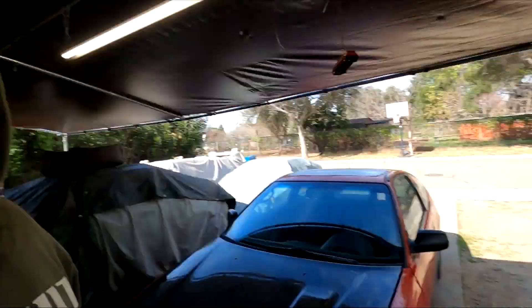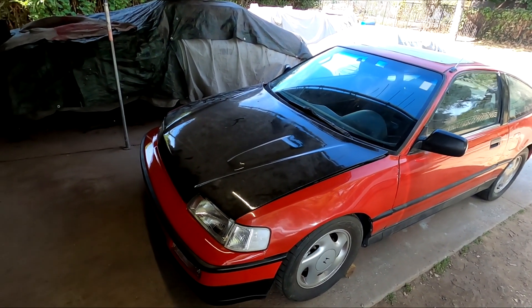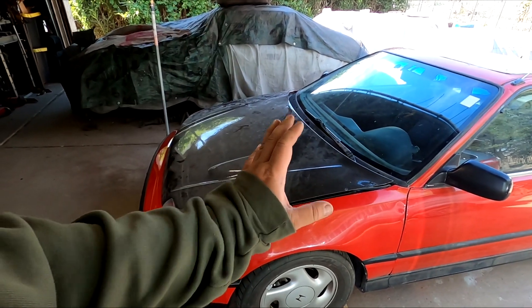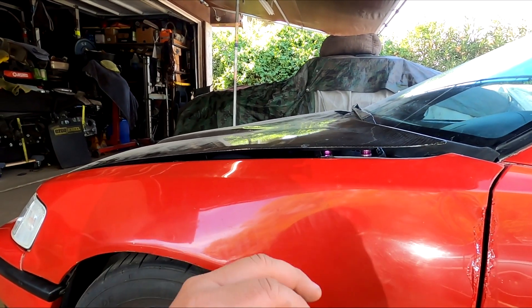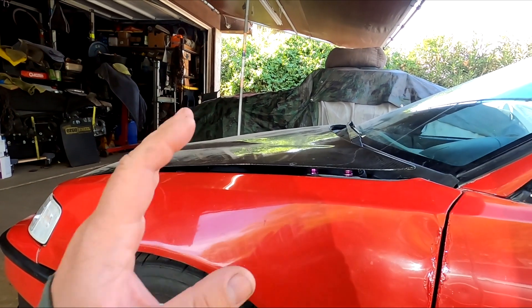Today we're going to be headed to the junkyard because it has been quite a while since I've gone. My workhorse has been out of commission but it has been running and I am ready to head back. We've been putting a little bit of work into the all-wheel drive CRX right here, and I'm about ready to move it off the driveway. I really hate the hood prop — yes, this is a hood prop. A lot of people do it for looks and engine bay temp cooled down a little bit, but not a lot. I just don't like the way it looks.